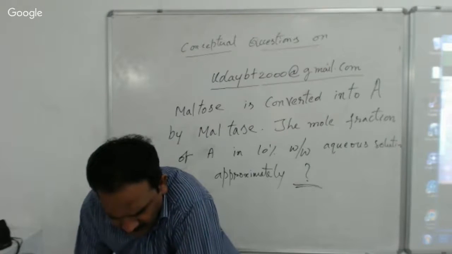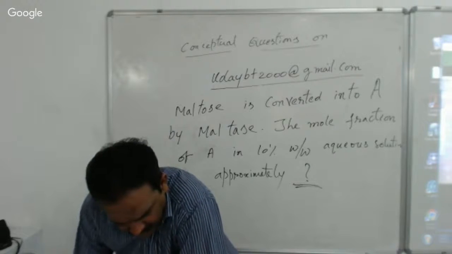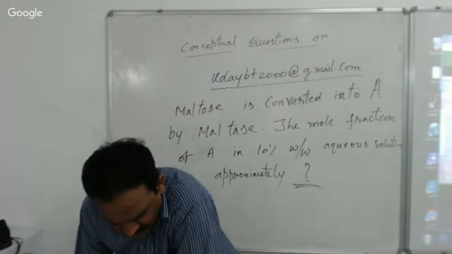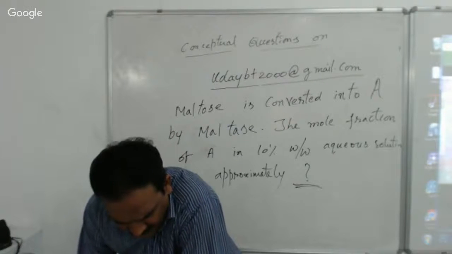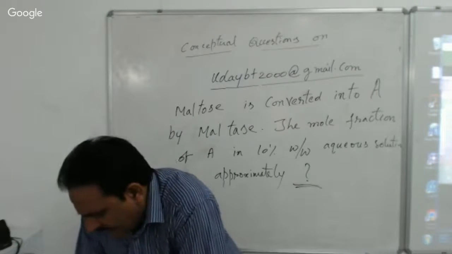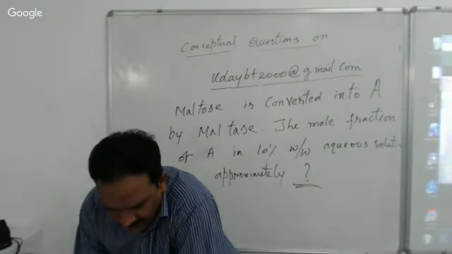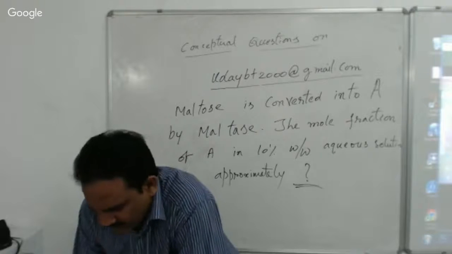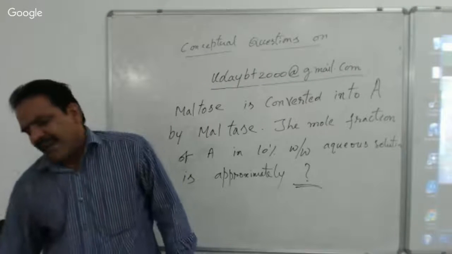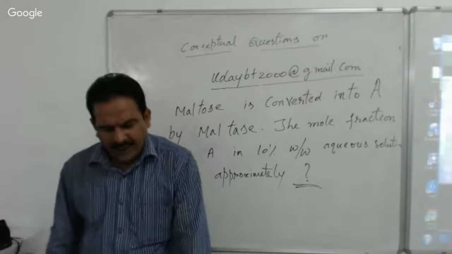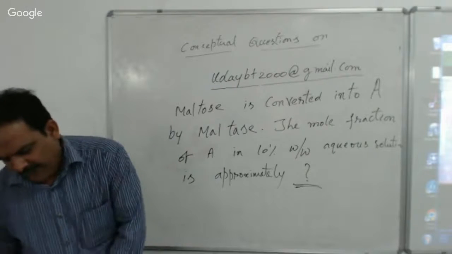Next, Gay-Lussac's law of gaseous volumes. This law was given by Gay-Lussac. When gases combine or are produced in a chemical reaction, they do so in a simple ratio, with all gases at the same temperature and pressure. Again, it is nothing but the ratio between the volumes of the gases. Just go through the definitions and have an idea also. That will be better. I'll show you all these four laws, very simple. Give me 5 minutes.